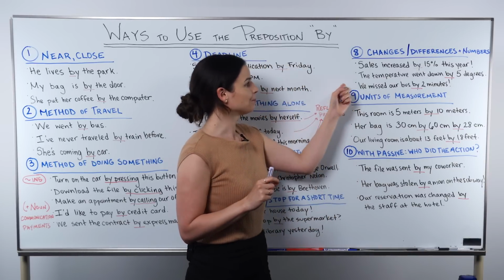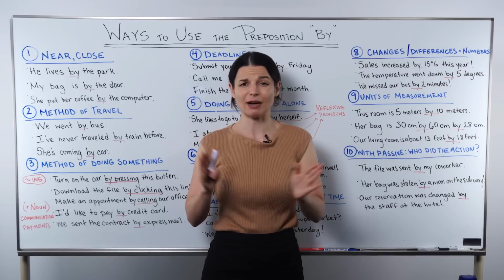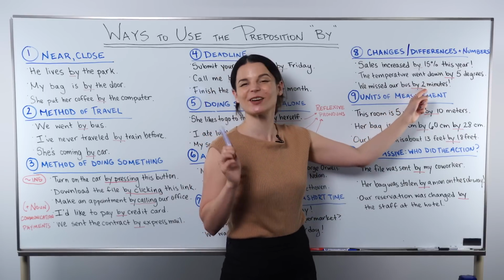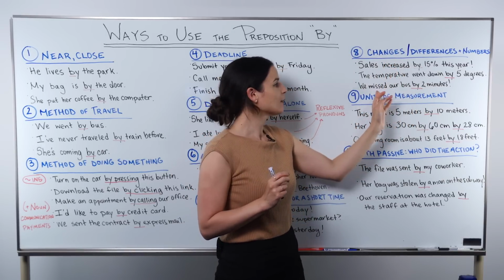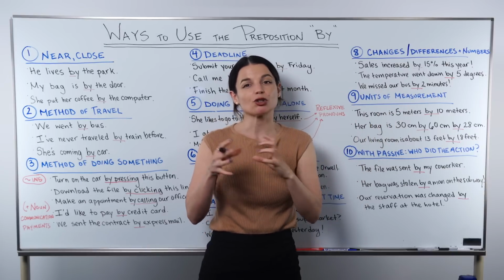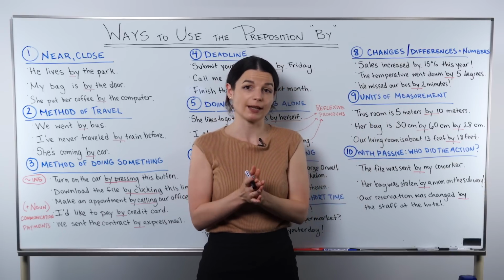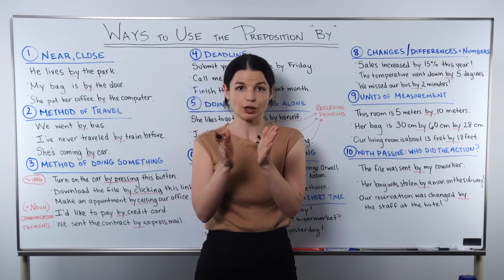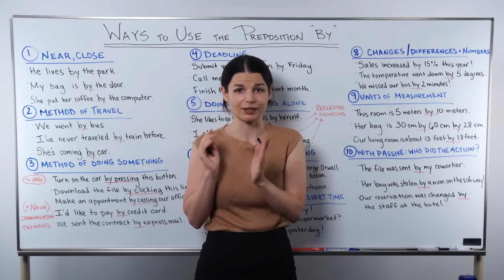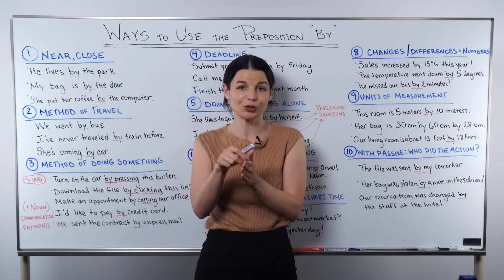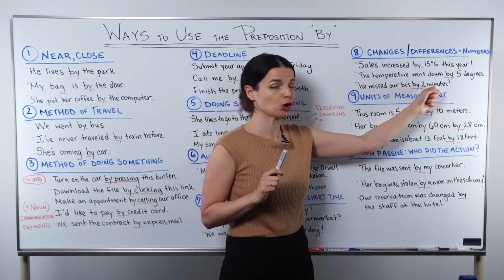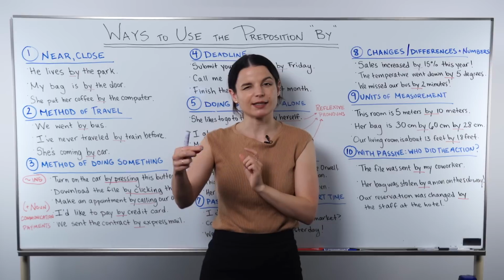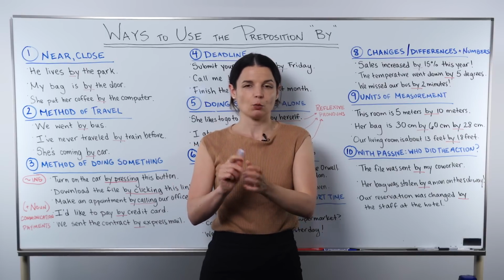Okay, last one. We missed our bus by 2 minutes. So this sentence is a little bit different here. In this case, we're talking about a change or a difference in schedule. For example, if the bus leaves at 12 o'clock, we arrive to catch the bus at 12:02, we can say we missed our bus by 2 minutes. So we can express this difference in time with by.